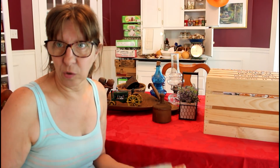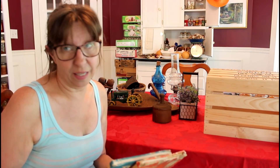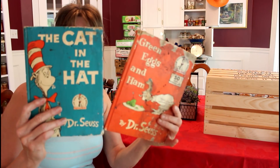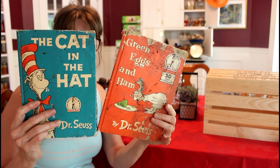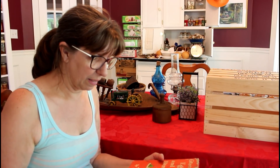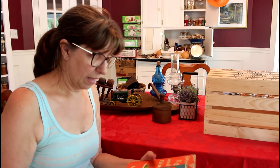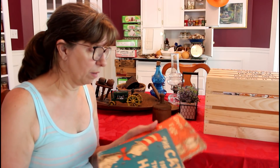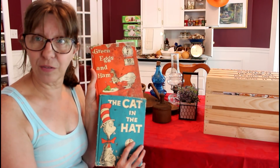The first thing that caught my eye was she had several books out there. I know these are a little tattered and worn, but at the cabin nobody's going to be messing with them — The Cat in the Hat and Green Eggs and Ham, probably two of my most favorite books ever, just because I remember them from when I was a kid. They're still readable, and I wanted them for that purpose.